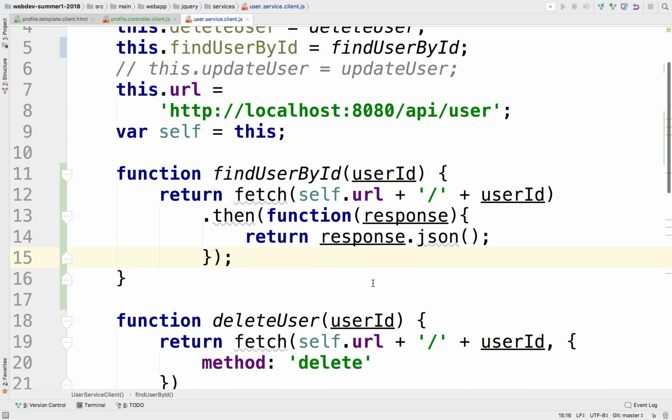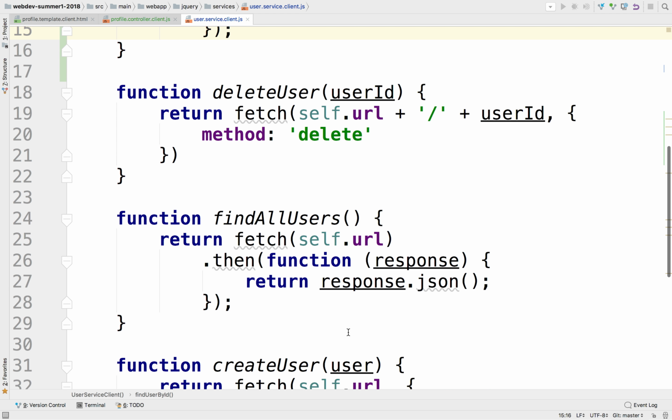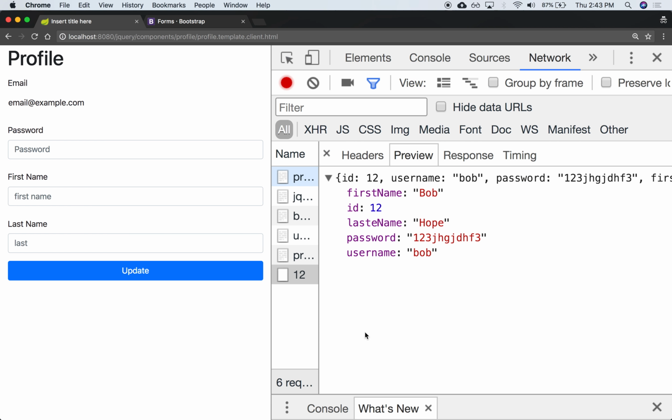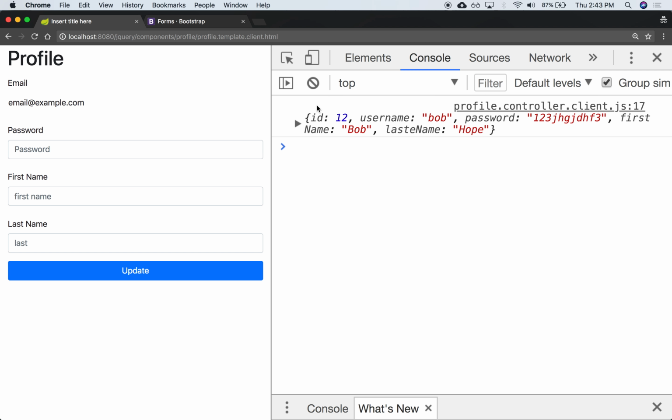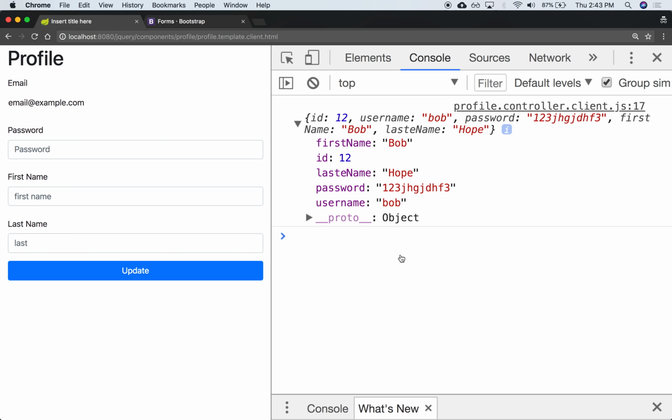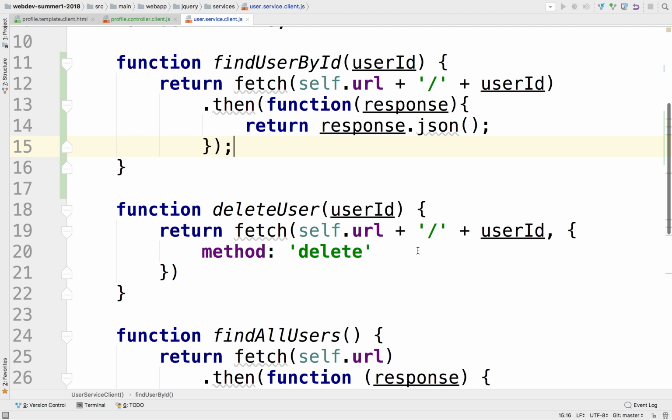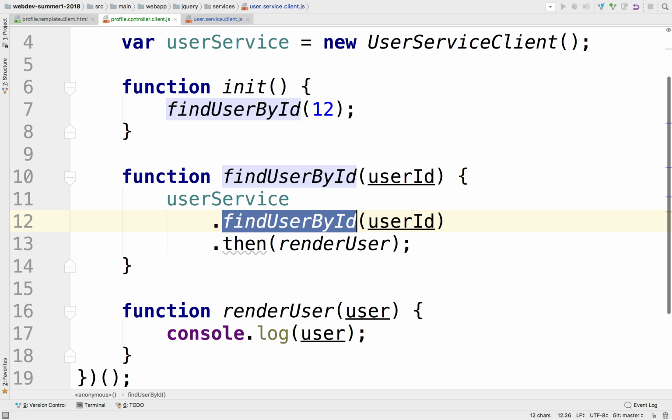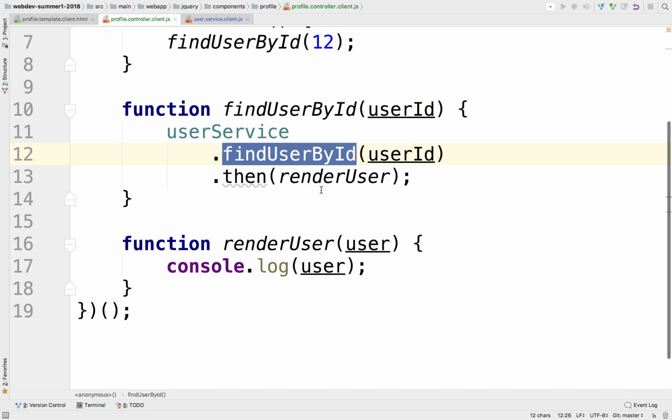So to populate, we can pass it along to where? Let's see, find. Notice that who printed this? Oh no, actually we didn't print it. Let's see in the console. Did we print it? Yeah, see that? We printed it to the console. Who did that? The controller, right? We had already written the controller to do that. So it was passed to render user, and render user is just printing it out to the console. Instead, what we want to do is populate the form.